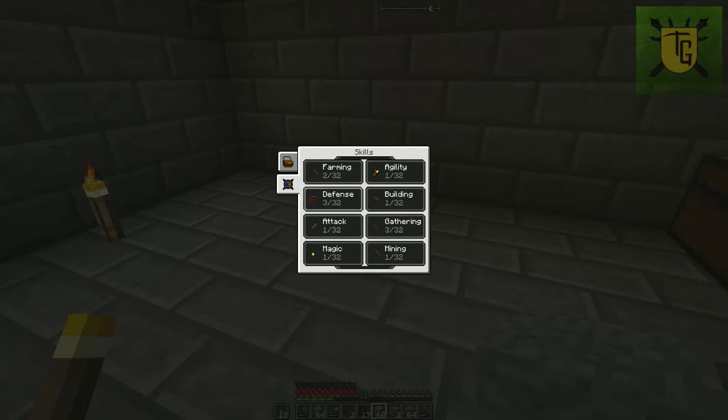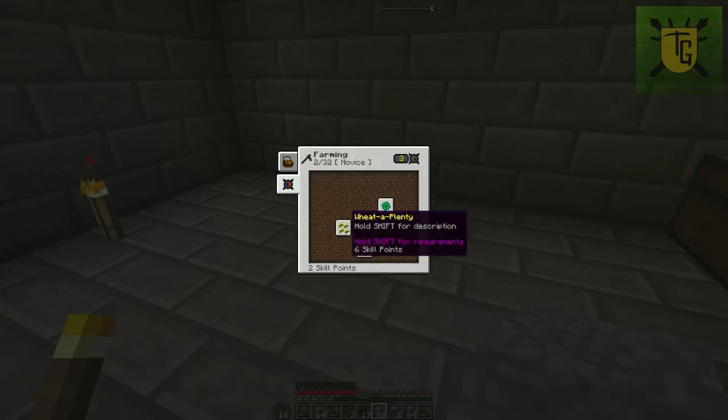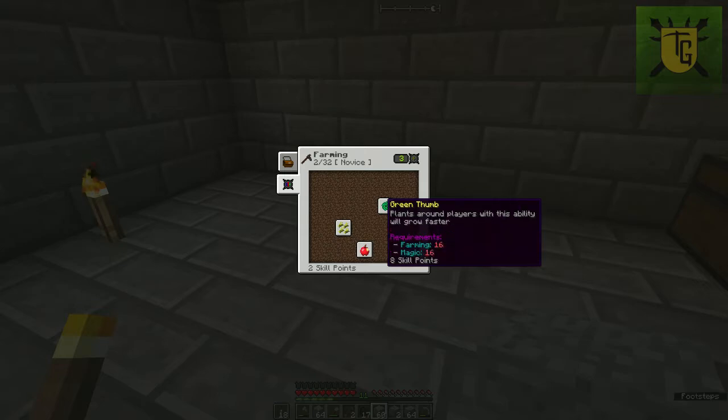So defense for your armor and your shield, attack for your weapons, gathering for your tools, except for obviously mining and your pickaxe, building for your hammer, farming for your hoe, not that that's really a big deal. And each of these has extra things that you can put points into as well, as long as you've got the requirements for it. See?